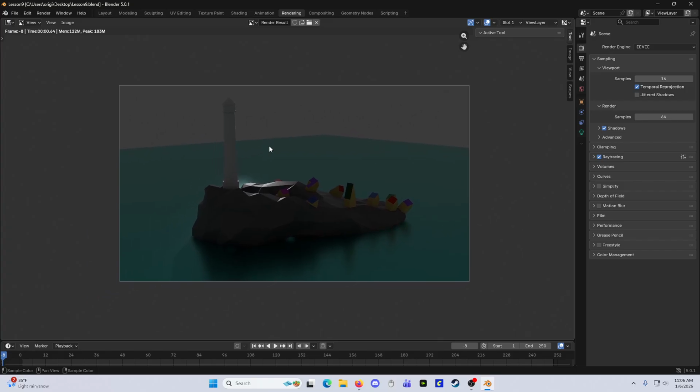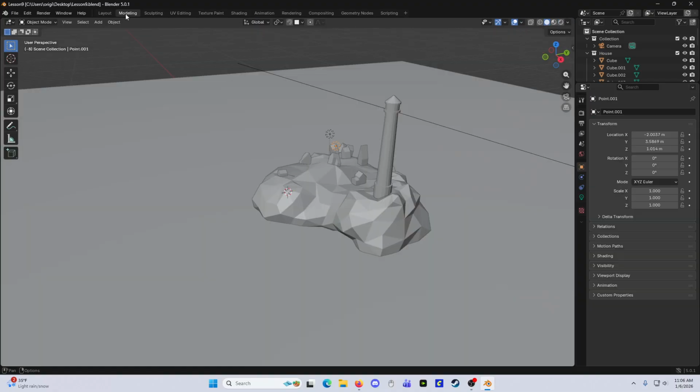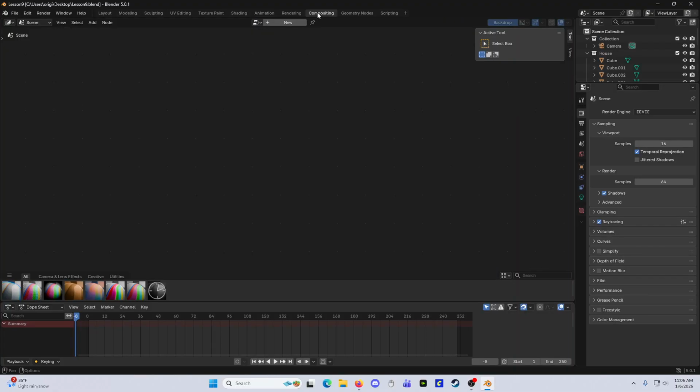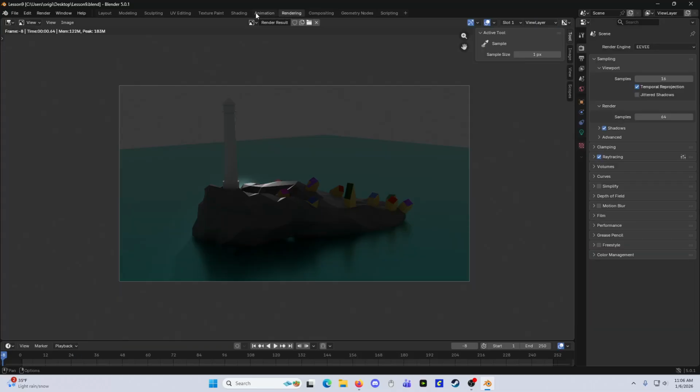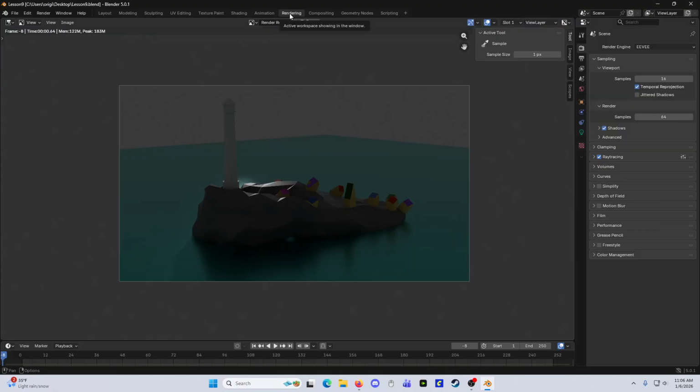Let's see, where was I? Not animation. Shading. Okay. Now, render.